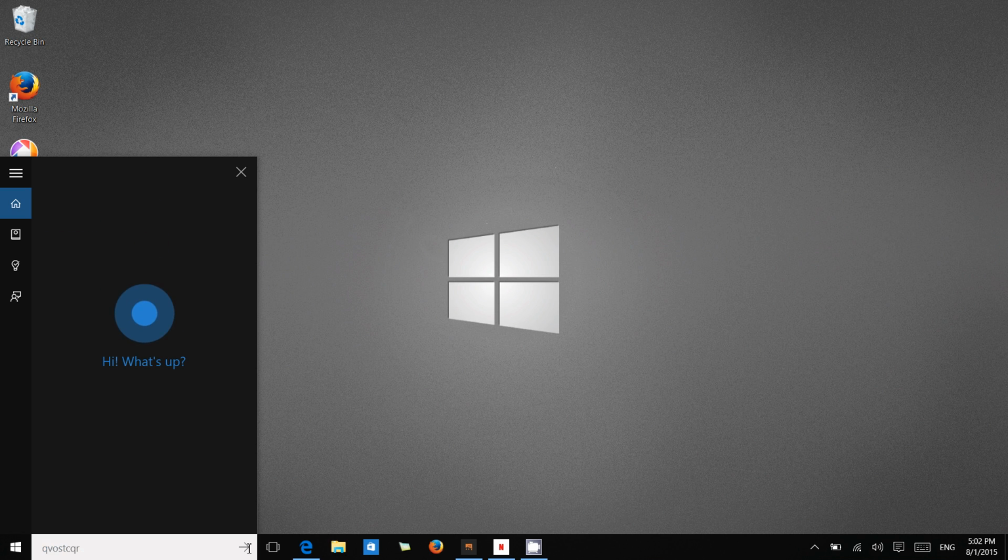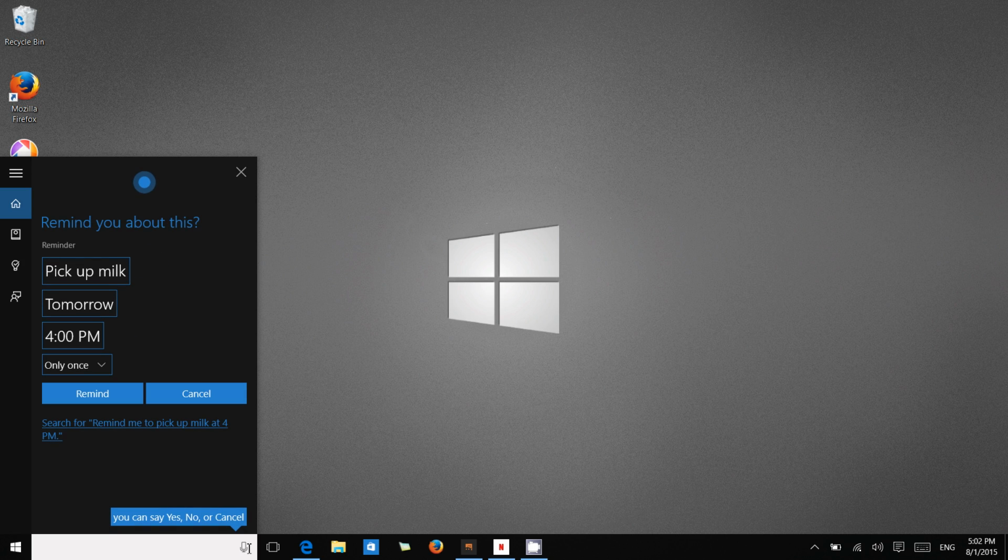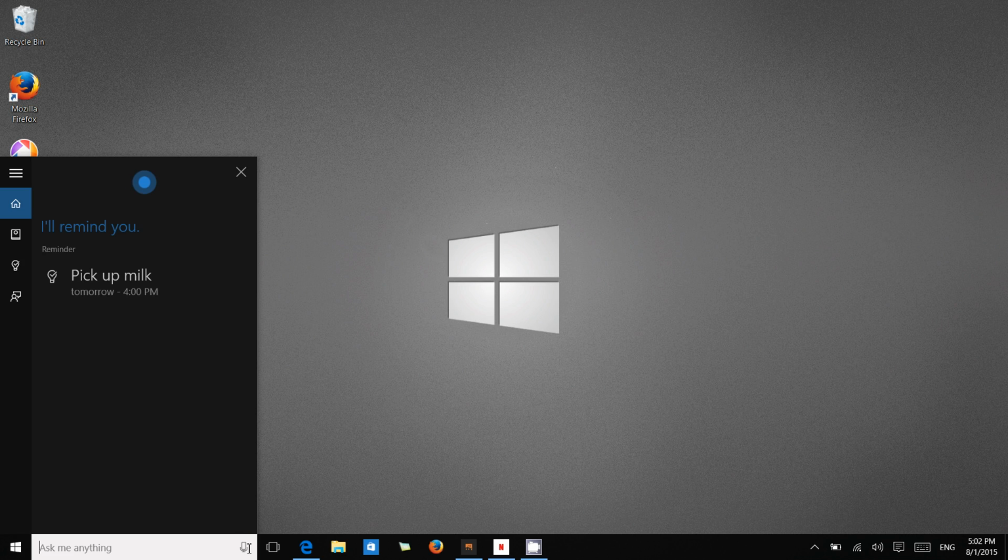Ask her to set a reminder or tell you a joke and she'll jump into action. Cortana serves as a hub for collecting your interests while also organizing your day-to-day activities. She's a welcome addition from the Windows Phone side of the ecosystem, and she's the main face for most of the searching you'll be doing.